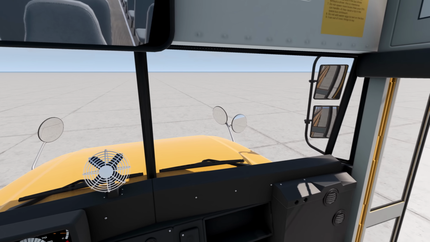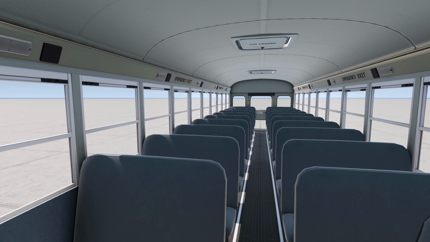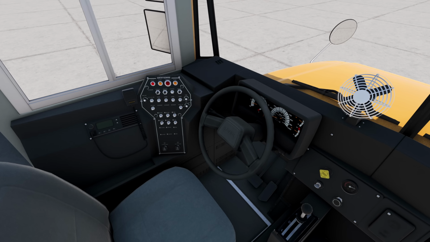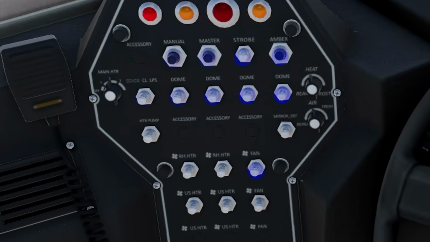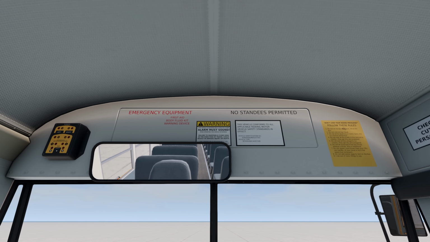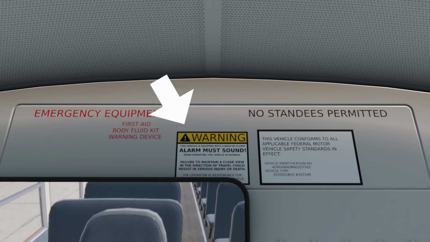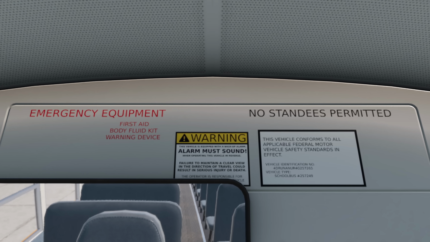And man, just look at this. It feels like I'm in one of those American movies and I'm about to get horrendously bullied on the way to my seat. Or shot. Now as you can see, the cockpit is extremely detailed. Yeah, so before telling you all about that, I'll show you around the rest of the bus. Here at the top, there's a bunch of stickers about safety, like emergency equipment, a safety disclaimer for reversing, and some other legal stuff. And the cool thing is that it's all readable, so feel free to pause the video if you want to.